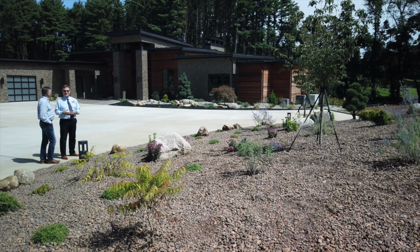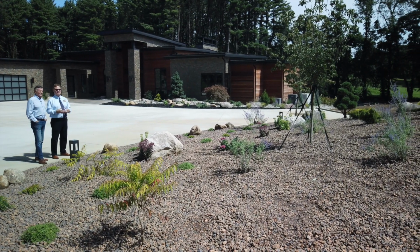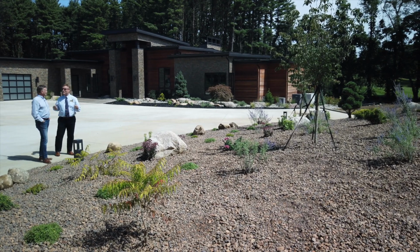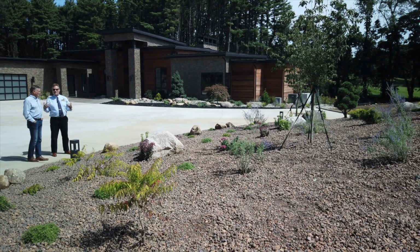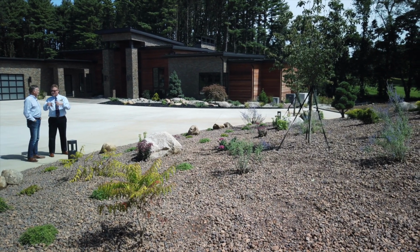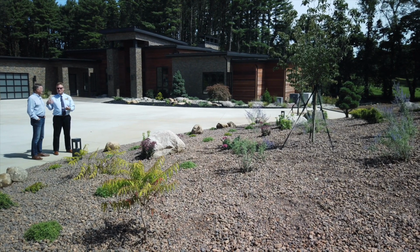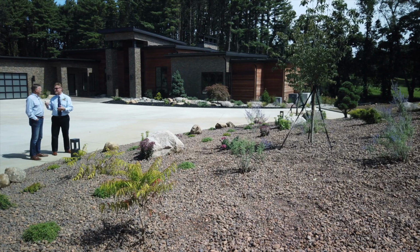A lot of wildlife out here. You can hear the birds in the background. Oh my goodness, can't you? Yes, and that's something that they do appreciate. You're going to notice in the backyard when we come back next year, we've got a lot of butterfly attractors, especially concentrated around the patio. And then we also used plant material to repel mosquitoes.